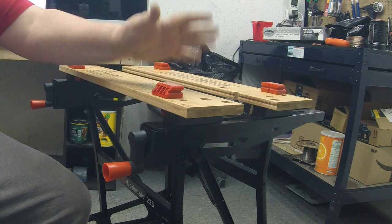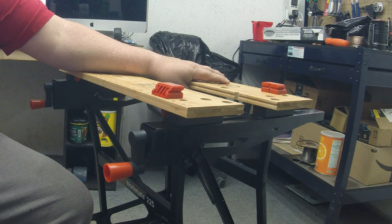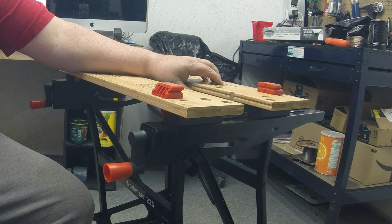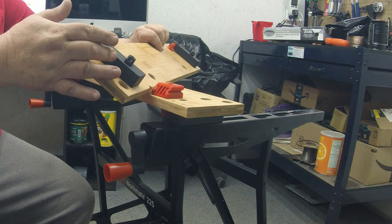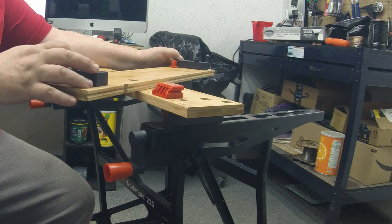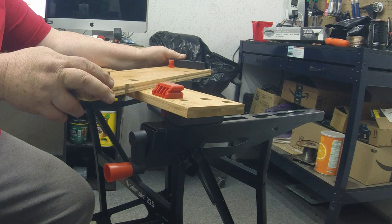It's a lot like my old one that I bought 20 years ago. I don't think I put it together, so I can't say for sure how the other one held as far as that back one. I know the table was not adjustable like this, and I do like that. It's quite an improvement. Me, personally, I would like to see these made out of metal. But then maybe this is a really strong nylon. I know some RC cars are indestructible and they're made out of plastic. So I'm not saying the plastic's weak. We'll just have to see how time tells.